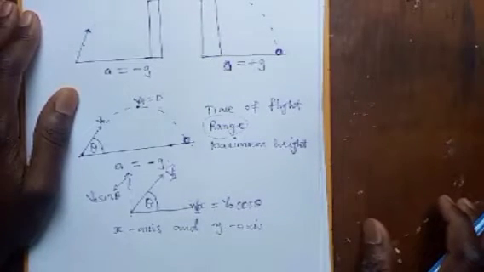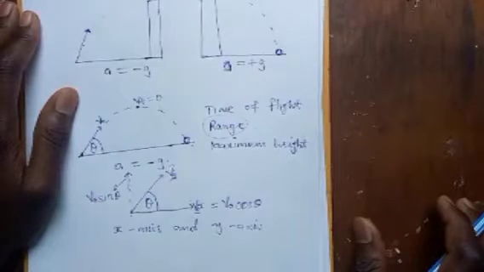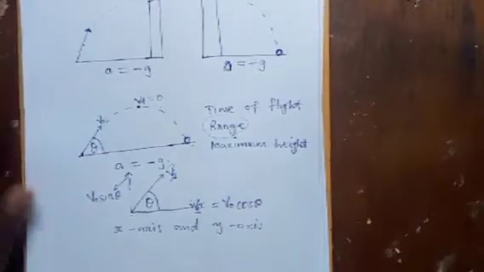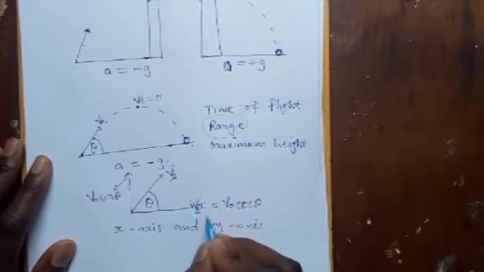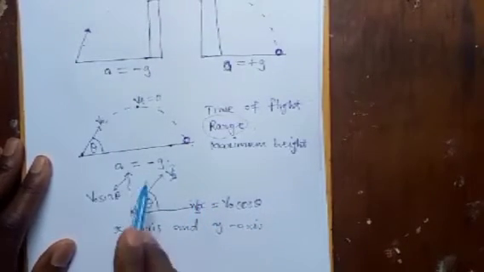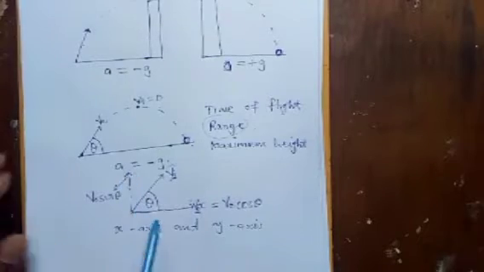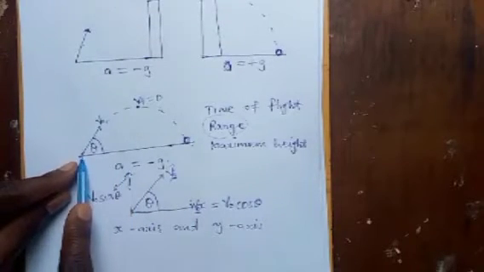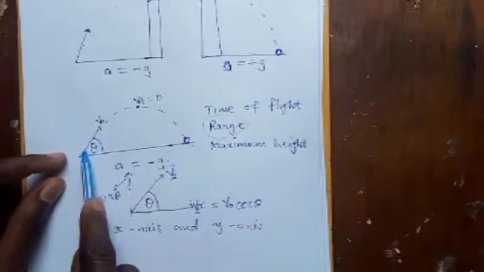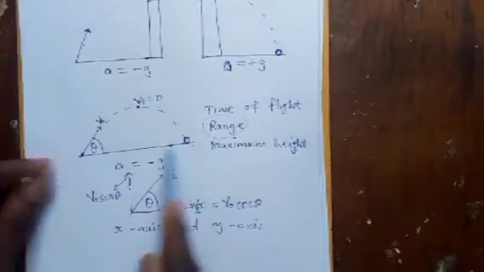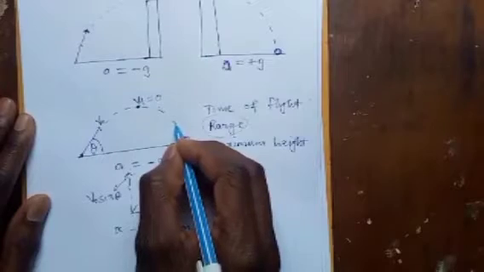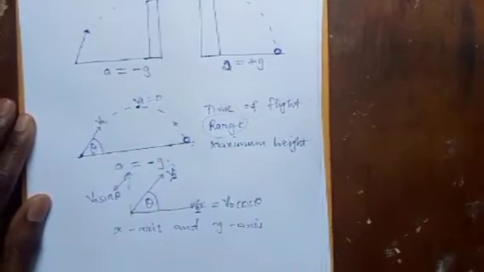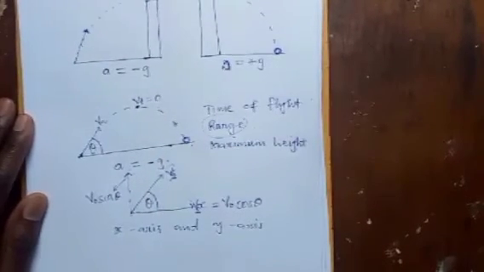That actually means that acceleration is going to be equal to 0. So as it is moving, what you should always understand is velocity in x is constant, but velocity keeps on changing in y. Why? Because this object, if it is initially projected, you know that it is moving upward and then it will come down. So the velocity at this given point can't be the same as the velocity at that given point. But in x, the velocity is going to be maintained. It will be the same.